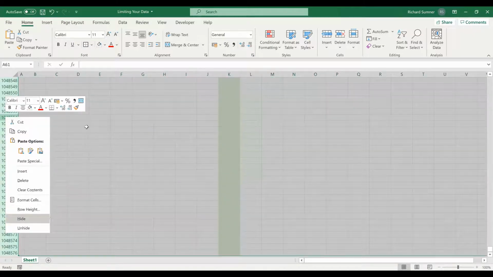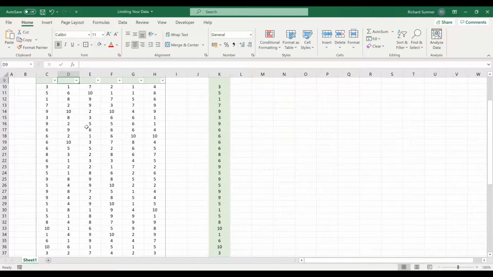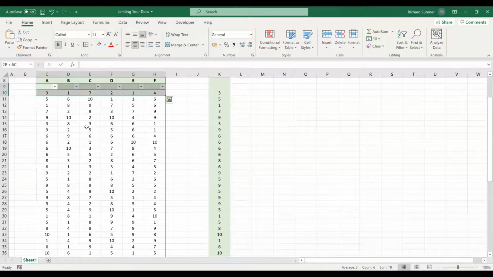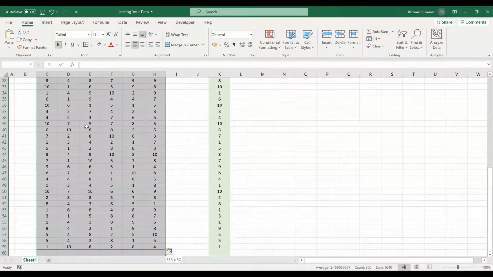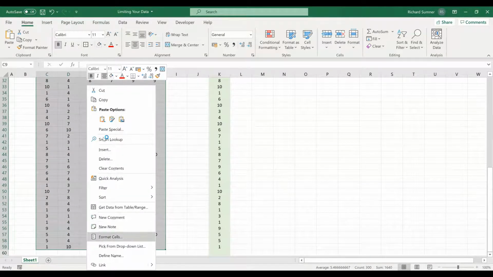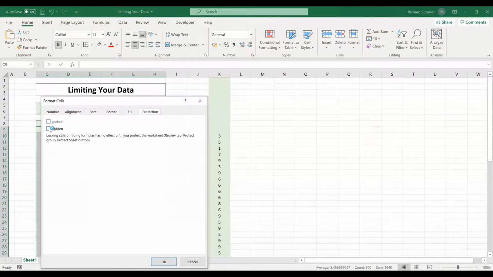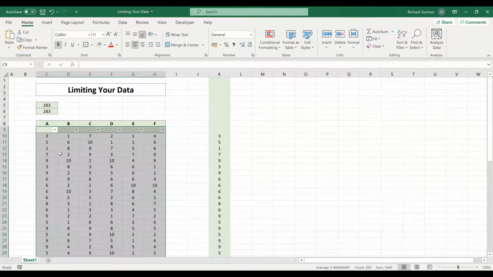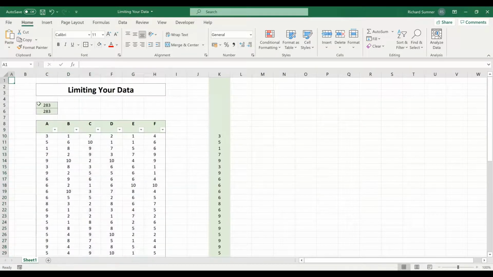I would even go one step further and then go afterwards and select the range where they're going to be filling in data, go to format cells, protection. Those would have been locked, so unlock those ones so that everything else is locked, and then lock the workbook so they can only fill data in there. You can't fill data in below that. It's closed off, it's locked off. People are clear as to where to enter the data. And your formulas then are only looking at that many rows rather than the entire 1 million rows.